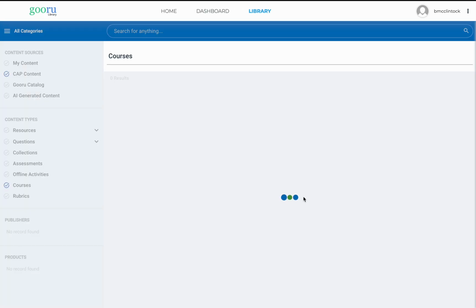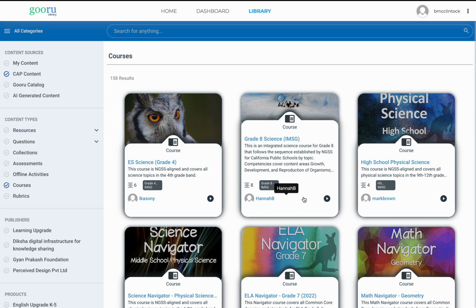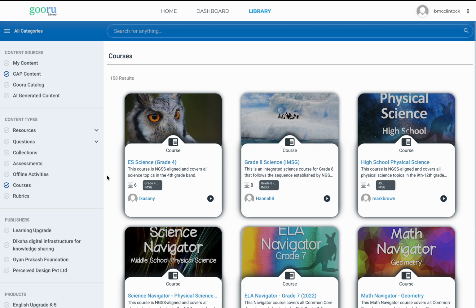And content developers can leverage the library tool that we have to access not only existing content within Guru, within Navigator, that is aligned to competencies, but they can also create new content for existing competencies or new competencies that they may define, right?